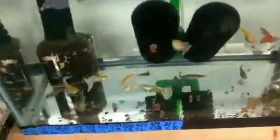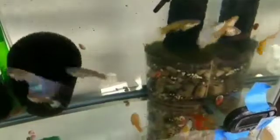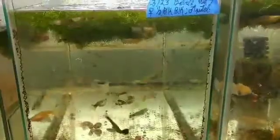So, looking at this tank here, a cool thing that he was sharing with me was how to know how old your guppies are. You see how the guppies' tails are kind of shredded in the back? If they're shredded only on the edge, it means that they're an older adult. And if they're totally shredded, like the two males in the front there, the blue ones, it means that they're really old fish.